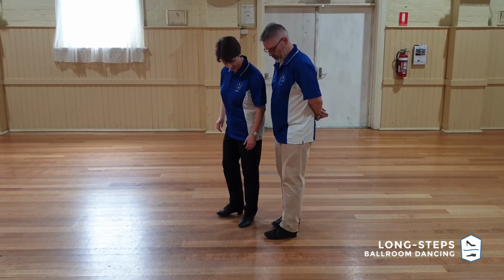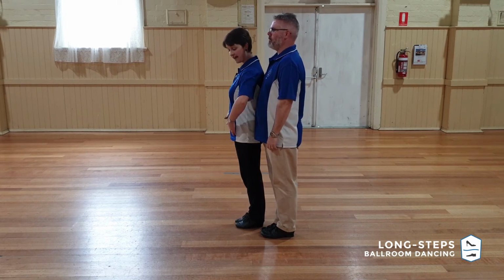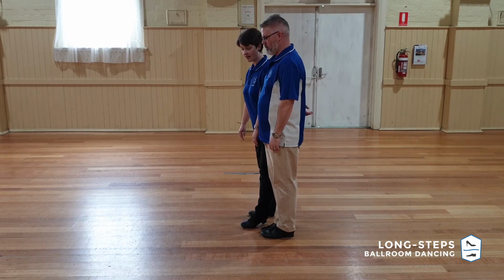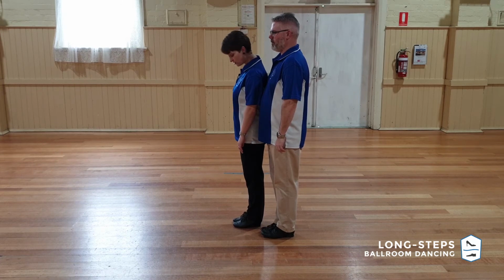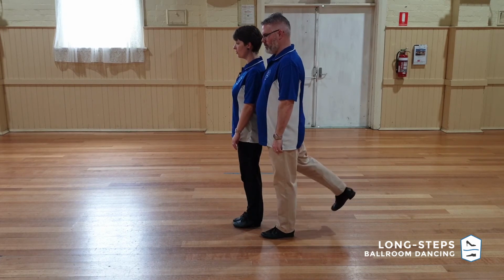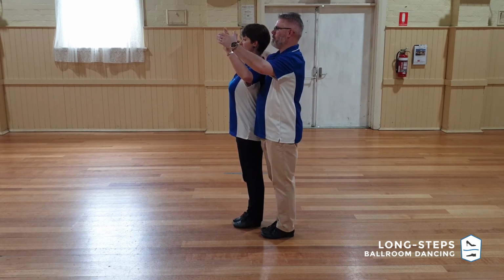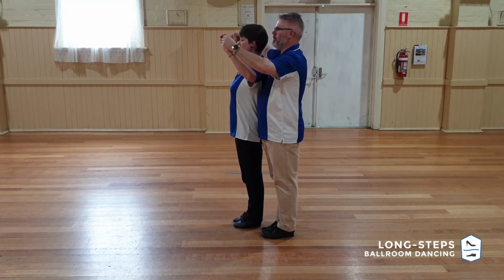If we look at that stance from the side and go through that checklist, Ian's in place, I come in, I am definitely in front of Ian, not side by side. I should definitely have my own space here. So we've got contact. Can we swing the legs? Ian can go forward. I can go back. That's fine. My arms come up, and so do Ian's. We're in position.